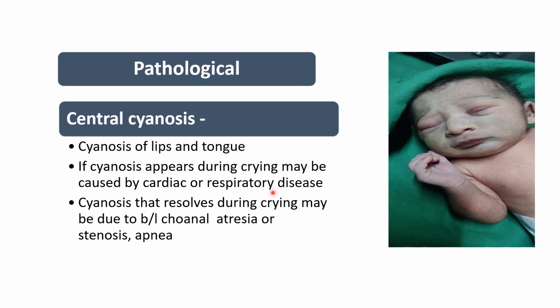If the baby is having cyanosis when calm, but it resolves during crying, then you have to think about choanal atresia, meaning obstruction is present at the level of the nose. So with bilateral choanal atresia or stenosis, or if the baby is having apnea, then also during crying the cyanosis will be resolved.